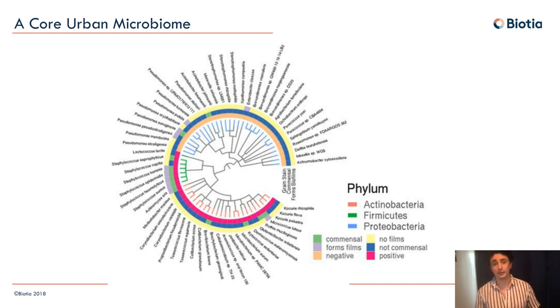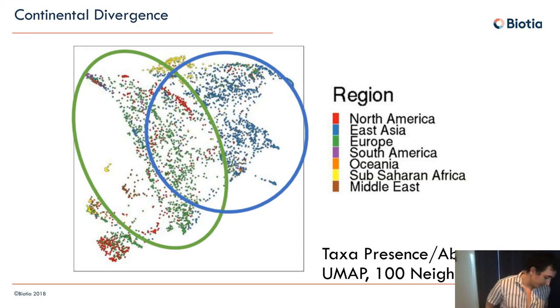Not to say they're never found in humans, just that they're not typically considered human commensal species, which gives us this kind of striking pattern. We can't quite explain why this is the case yet, but it gives us this striking pattern of a non-human ecosystem that we believe is interacting and probably viable and performing interesting functions in the urban space.